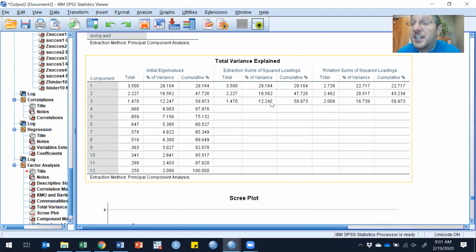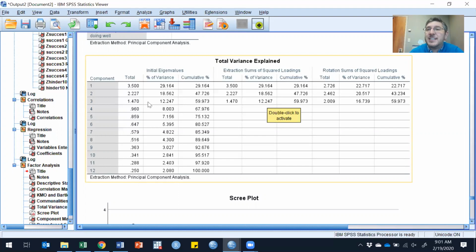So how much variation is in the item set? Well, that's equal to the number of variables. So there's 12 units of variance. The proportion of variance explained here is just 3.5 divided by 12. That's this 29% that they're calculating here. The first component is always going to explain the most variance, and then the variance is going to drop off at each subsequent component or factor that is extracted.